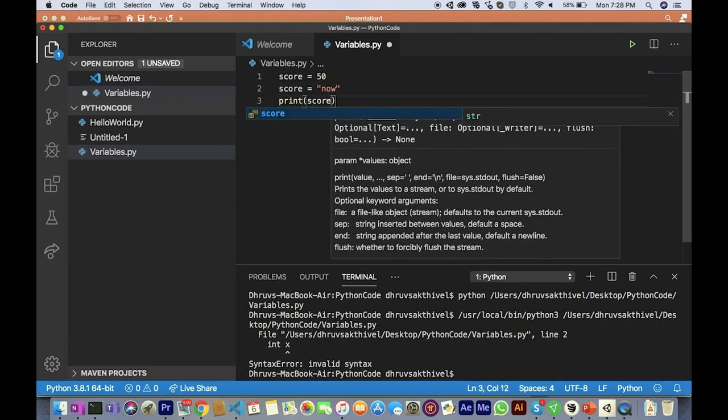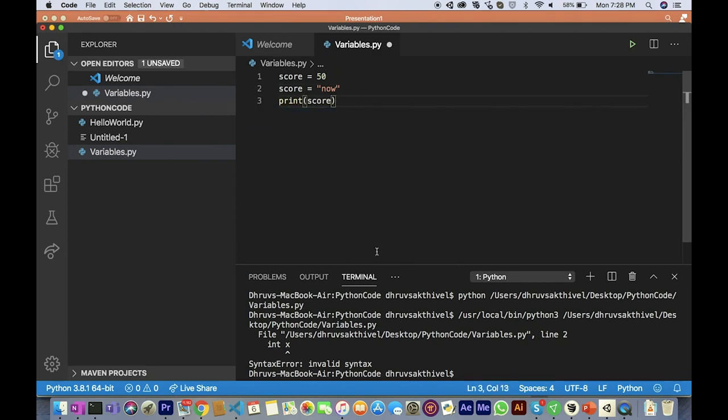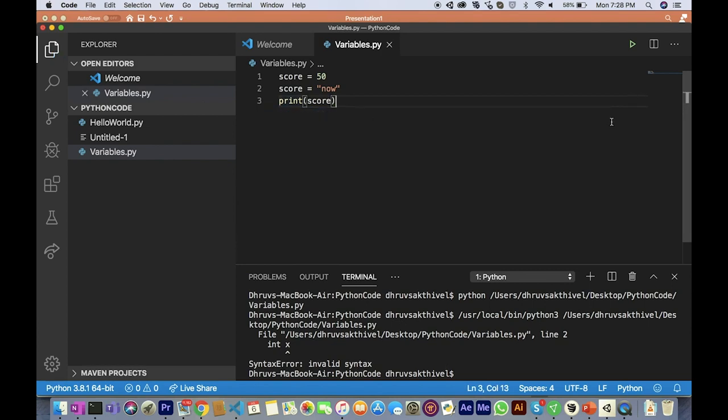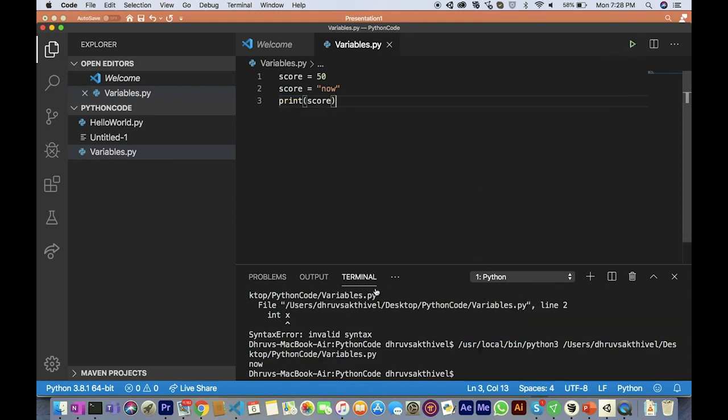And remember, the print function will print out any value that's given to it onto the screen. So let's save this and run it. We see that the value we get in return is now. The value 50 is completely gone. At this point, no variable is pointing to that specific memory location. When this happens, the Python interpreter automatically removes the value from memory through a process known as garbage collection.